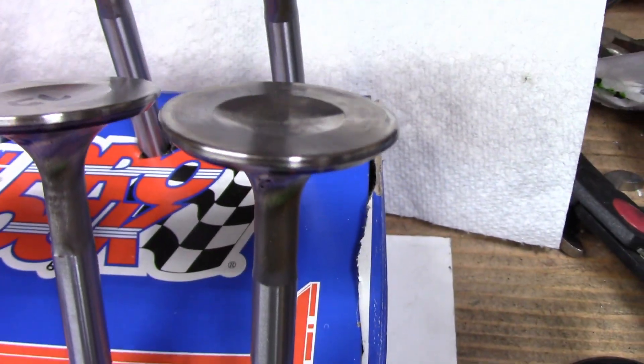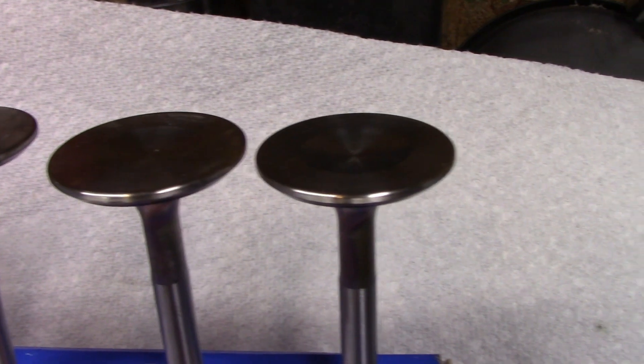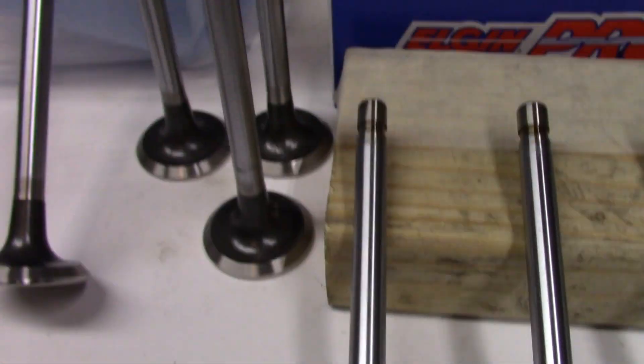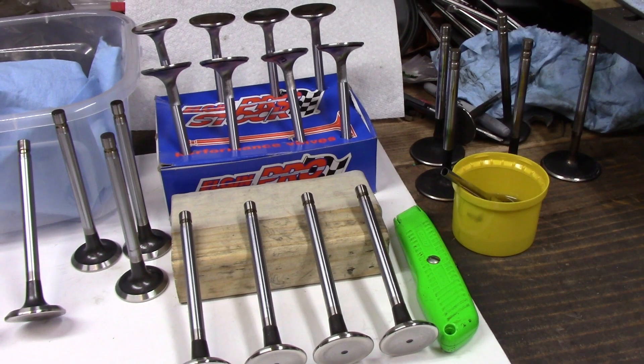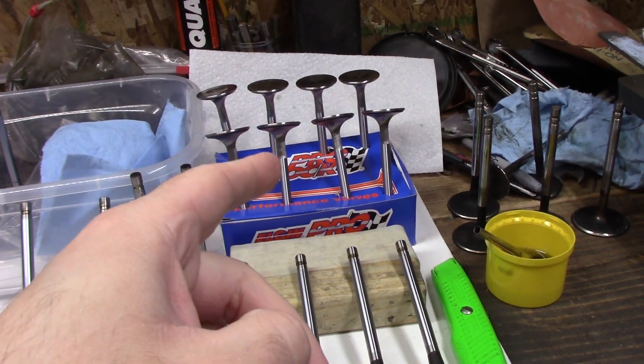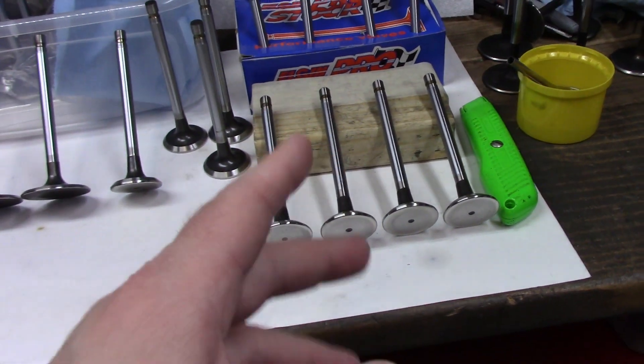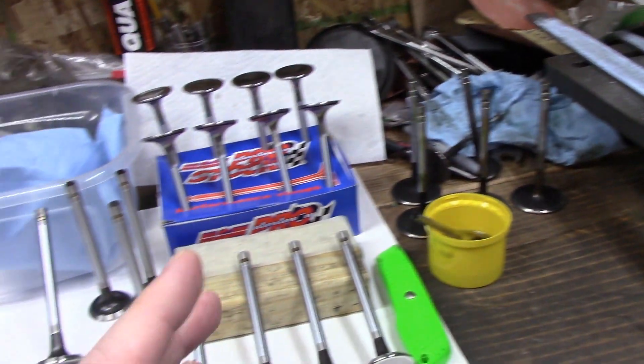I got all the exhaust valves done last night. I mean, I went in for a snack afterwards and started watching videos. You know how that goes. Here they are. Here's all the Elgins, nice and radiused. And the Vortec exhaust valves. You'll just have to trust me on those ones. I ran out of room. But I think they turned out nice. A few notes before I move on. Since the Elgin valves are stainless, I don't have to worry about oiling them. But these OEM valves, they're steel, so I definitely want to oil them up so they don't rust on me until I get to use them. Also, the OEM steel were definitely softer and they filed down much easier.